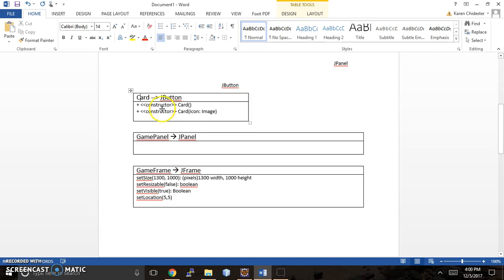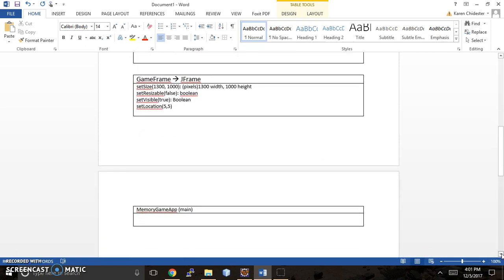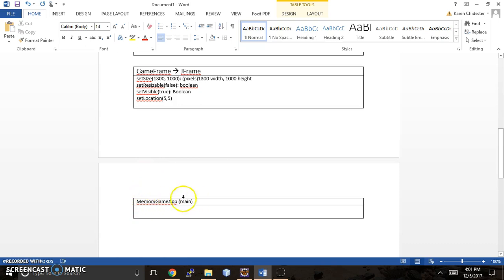So it says constructor. But down here, for example, on the JFrame, the setSize, now normally you probably wouldn't put the values in your UML diagram, but I planned it out ahead of time, and that's the size I want, and it's in pixels, so that's why that's in there. And resizable I put to false, and I'll explain why as we get into it, and what each of these means. But that's just a quick overview of what we're going to do, the game plan, and the step-by-step. And down here is the main class that makes it all happen.